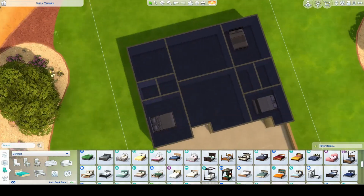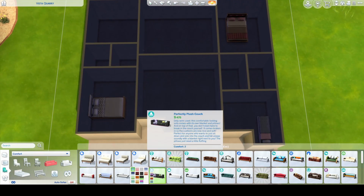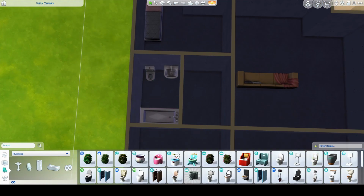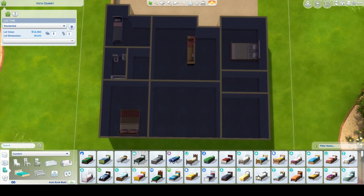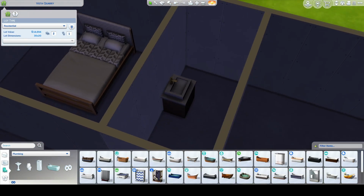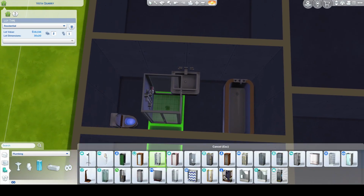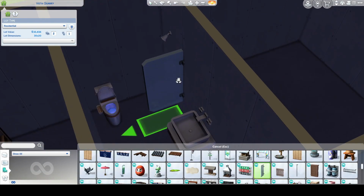So, yeah, you can see there's a larger bedroom. That bedroom in the corner is tiny, and I replace it with like, that's the teen girl's room. She has a streaming setup. In the other corner, it's a teen guy's room, and he has all kinds of bowling stuff. So he's a bowling guy. Okay, sure. And then the parents are kind of hippies, I think. I put wallpaper in there from the new Crystal Pack that came out, well, I say new, it came out like 6 months ago now, but it's new enough to this build, right? I think it was new when I was building this, so I used it. So they're kind of hippies in there.